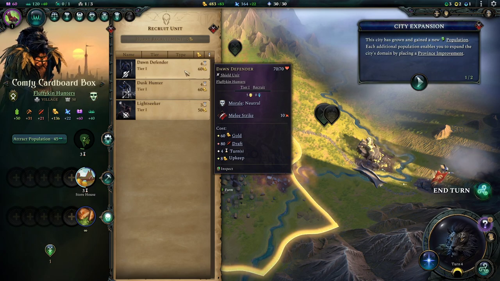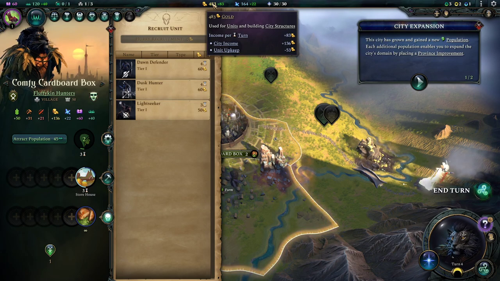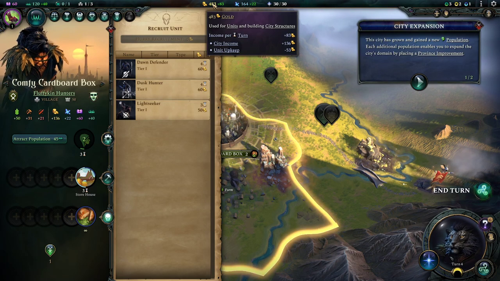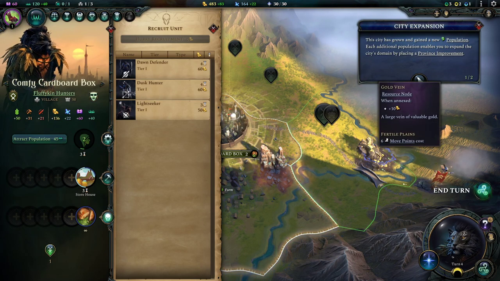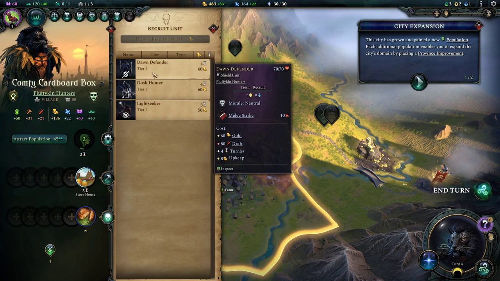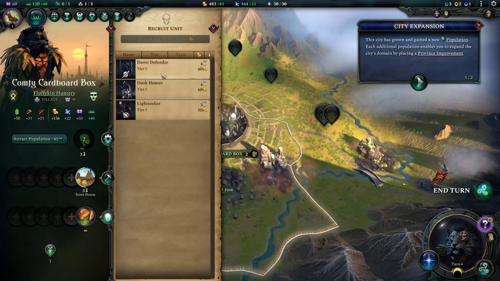Obviously, these then also have an upkeep of, there you go, an 8 upkeep. I have a lot of gold. And obviously, once I get the node, that's going to go up by a good 15. So, I mean, that allows me to have a couple of extra units.